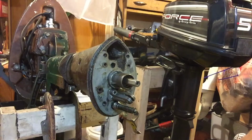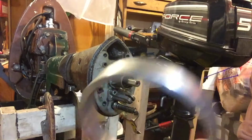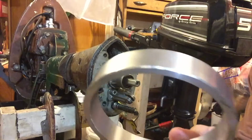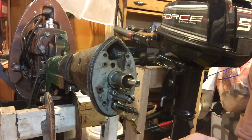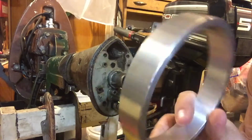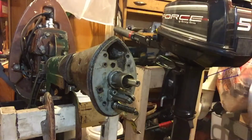I ordered this from a guy. I will link his website. This tool is invaluable. 20 bucks with fees and everything. It came out to like 27 tops. It's light aluminum, but you put the coil. The coils were too far out. They were hitting against the flywheel. So I put this on there, tighten down the nuts, tighten down the screws, and now it don't rub. This thing's awesome. We'll get into this later.